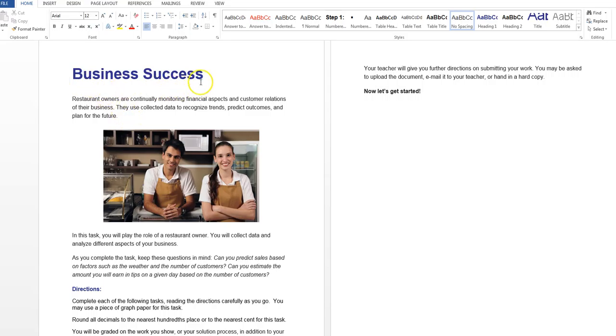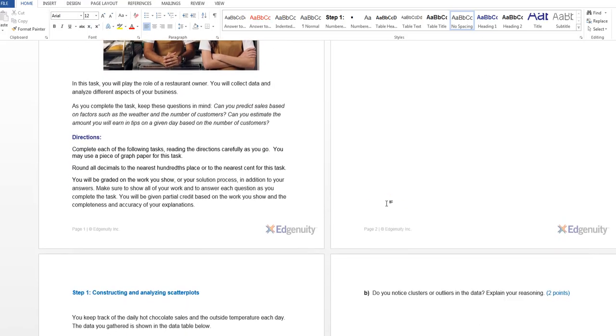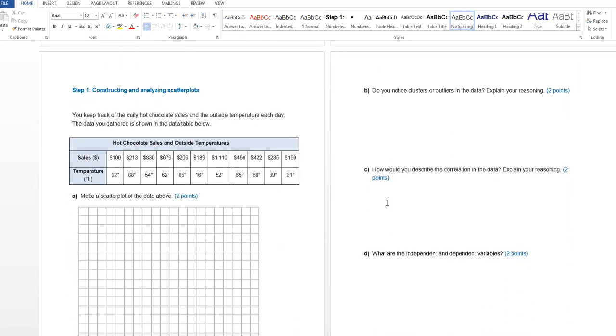As usual, you should take this document and download it to your own computer. You should create a Word document so that it's not read-only and that you can save and go back to this document. If you download it, it'll come down as a read-only document. Assuming that you've gotten all of that done, then you get to the first question.